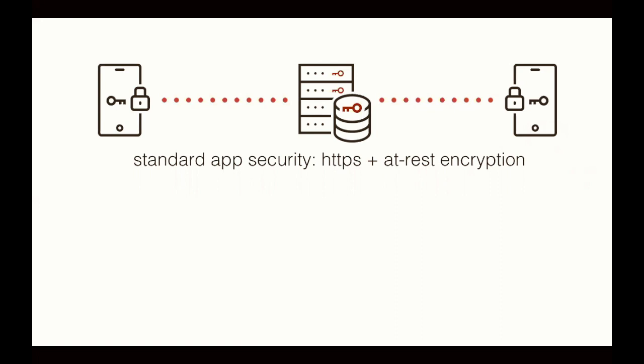Here in this graph, you can see how apps are built and secured today. You have two people with two mobile devices exchanging messages or some data over the internet. This is the typical standard security today. They use HTTPS to upload data on the web server, and then the web server will be able to decrypt the data when the traffic terminates. The HTTPS traffic terminates on the server. We'll have access to the data.